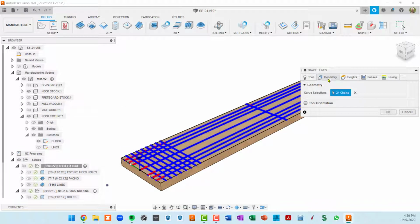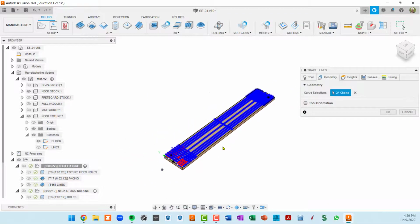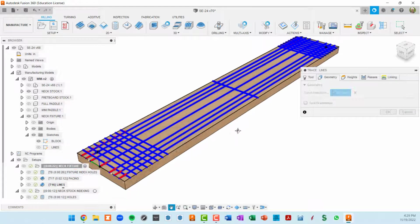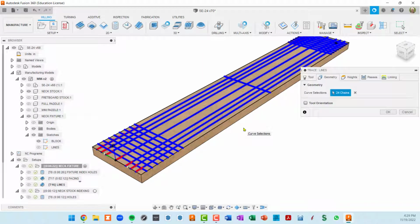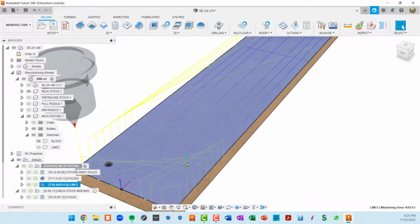The geometry that I'm using, this is a trace operation. So basically the way I think of trace is you can use a sketch or parts of your model and just have your tool move along that sketch. So in this case, in neck fixture, I have all of these lines right here, and I've defined these lines.